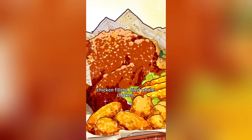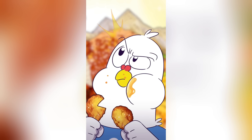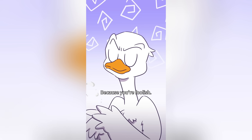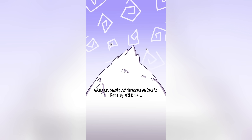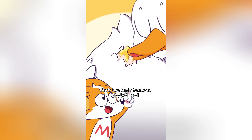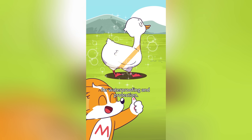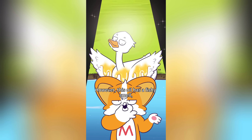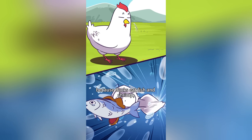Chicken legs, chicken wings, chicken filets — whole chicken is so delicious! Why do we have fried chicken but not fried duck? We're both poultry! Because of the uropygial gland — this gland secretes oil that birds use with their beaks to waterproof their feathers. Chickens stay on the ground so they don't need it, but ducks stay in water and do. However, this oil has a fishy smell because ducks eat fish.